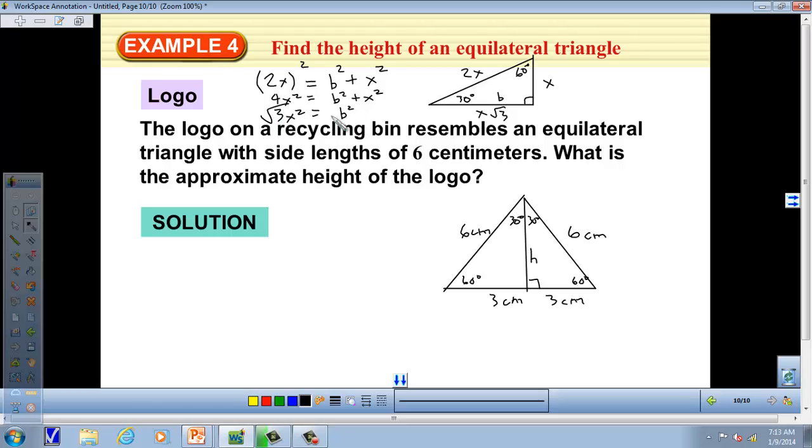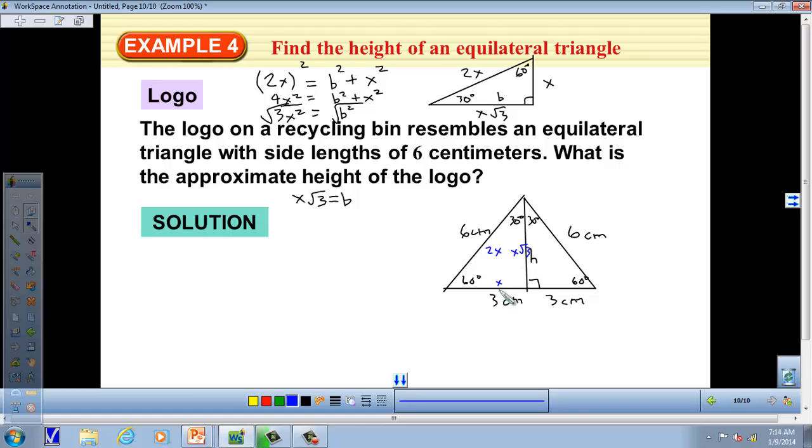And taking a square root of both sides, I'm going to put the result down here. We get b is equal to, again, the squared comes out as x, and we have the rad 3 left over. So there's our x rad 3. Going back to this problem, this length right here is our 2x, and this is our x. So again, I'm going to do this in a different color just so we can see. So this is our 2x, this is our x, and this is our x rad 3.